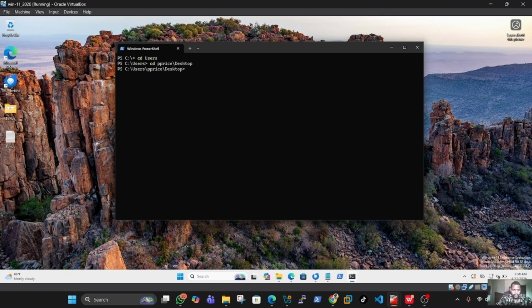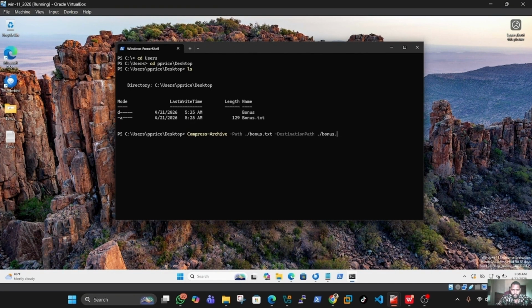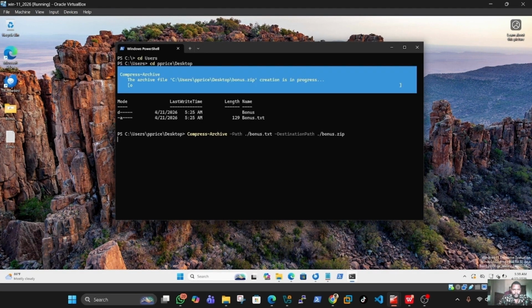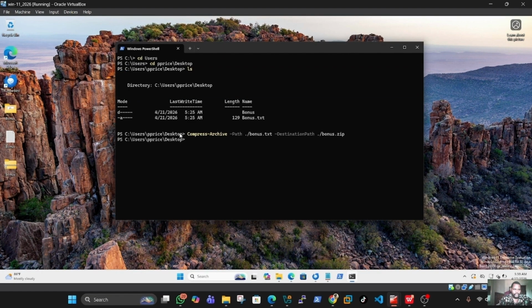Should be. Okay, the file is here. Let me just grab the command to compress it. Should compress now. It's compressing. As you can see, it's compressed.